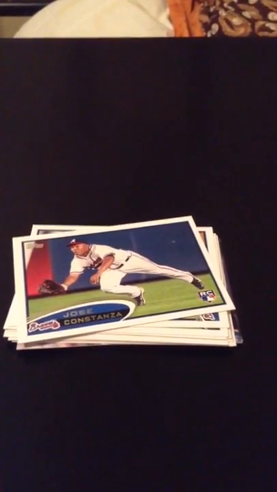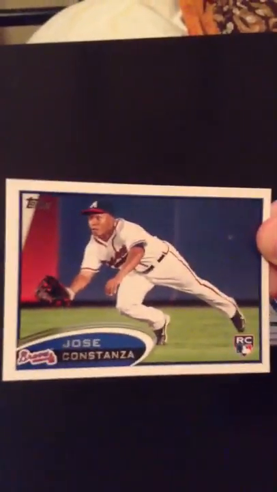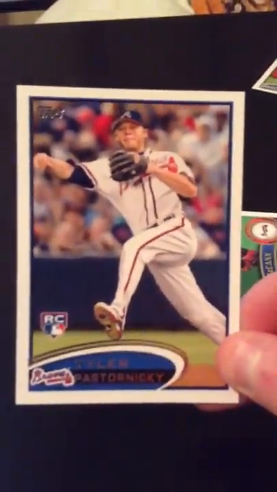I'm just gonna do this quick video for Baseball Card Guy 37 and anybody else who's interested in any of these cards for sale or trade. And yeah, so starting off with this Jose Constanza rookie card. I talked to Baseball Card Guy 37 about this, as we are in trade talks. I'm trying to get a Francisco Martinez relic auto off him.